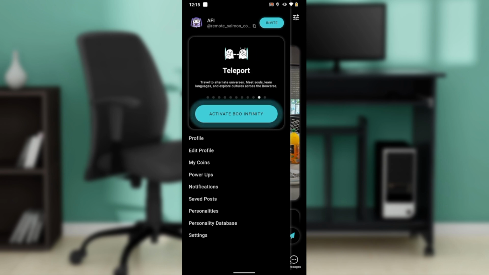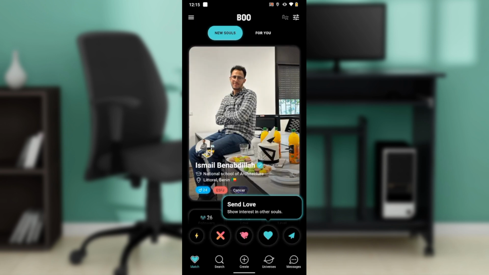Right there, you're going to be asked to either log in, use an existing account, or to create an entirely new account. Now, whichever process you follow through, you can just sign in, and after signing in, it's going to take you right into this fantastic homepage where you can now explore a lot of features to have an exciting time in Boo. So now that we're here, let's quickly hop into today's topic, and that is how to create an account in the Boo dating app.